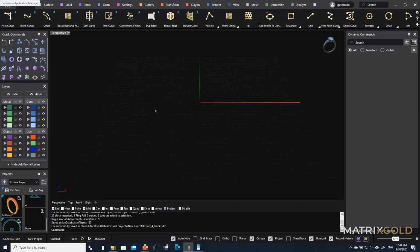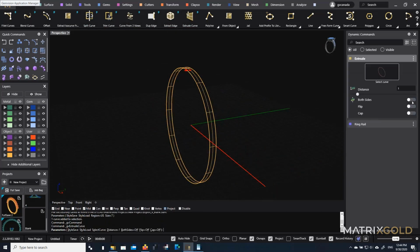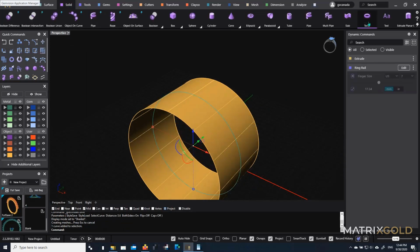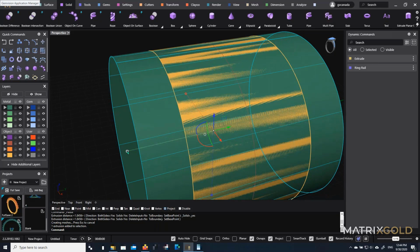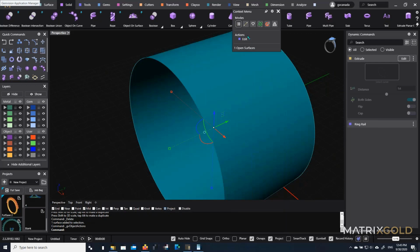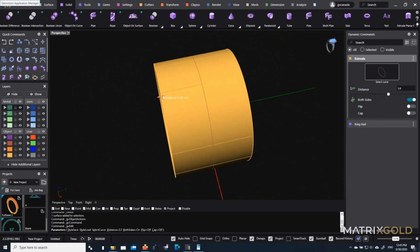Yeah, if you use it with parametric tools, I find it's pretty cool. For example, there's this tool here, which I really love as well, extrude curve. If I go extrude both sides, then I can do this. I love this extrude because if I do a normal extrude, so solid, extrude planar, like so, I can't adjust this planar curve. The only way I can adjust it is if I do this, but then you see here, I broke my history, right? So that doesn't work. But if I go here, I can edit, and then I can readjust this if I didn't like a certain diameter or distance.